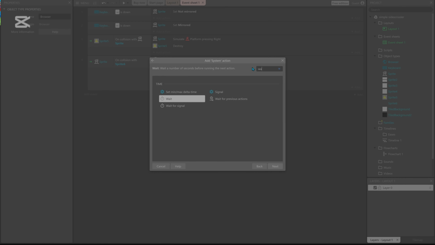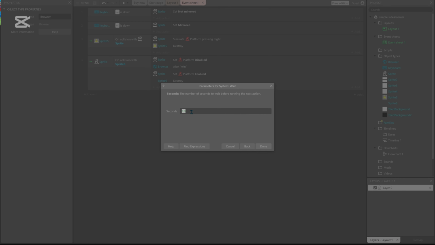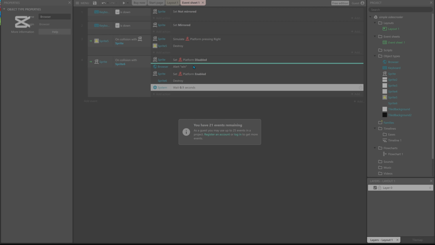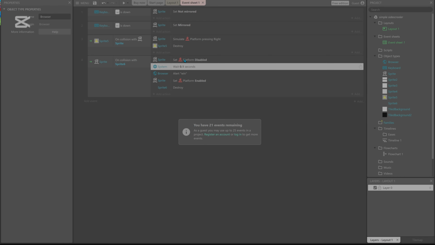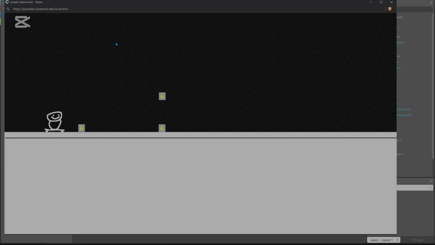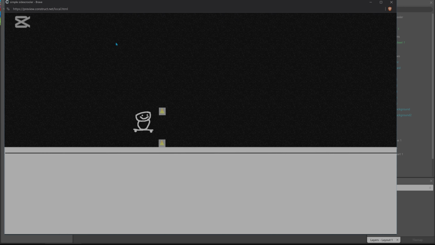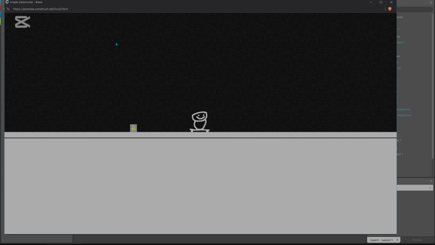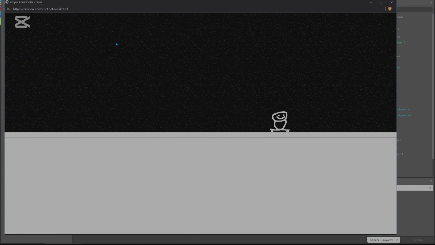So to fix it, we're going to go to System, and then we're going to do a wait command. Type in WA up here in the search, double click wait, and then we're going to type in 0.1. That is the shortest time you can wait, and then just put it in between set platform disabled and alert Win. So it'll wait a second so it actually knows what's happening, and then it'll actually alert. Okay, and then after we do this, we can actually play the game, and if you want to add audio, you can do that with our audio files, with the other files.